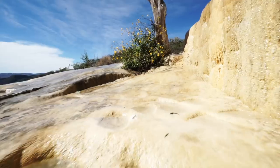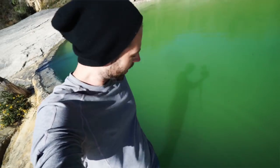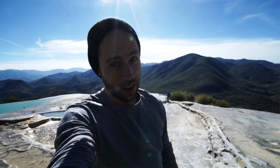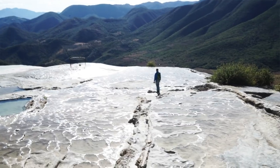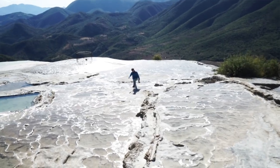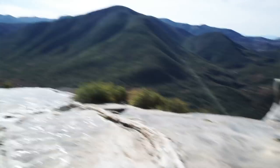One thing that's amazing about this place is these natural infinity pools. I'm standing on the edge of it now. Over here to the right, you can see one of the petrified waterfalls. This is made by hundreds of thousands of years of mineral-rich water cascading over the side of a cliff, depositing rock slowly over the top — a little bit like stalactites coming from the ceiling of a cave.